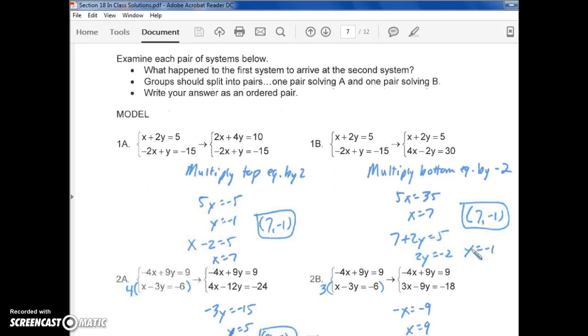And you notice over here on the left-hand side, the one where we eliminated and solved for x, we get the same thing. It didn't make a difference where we went. We either could do this equation or that equation, solve for x or solve for y, it didn't make a difference.